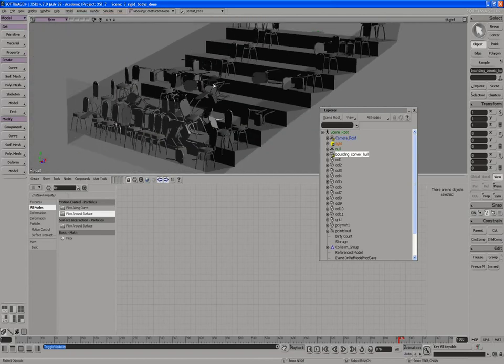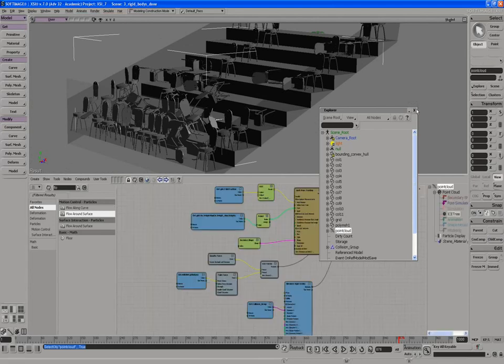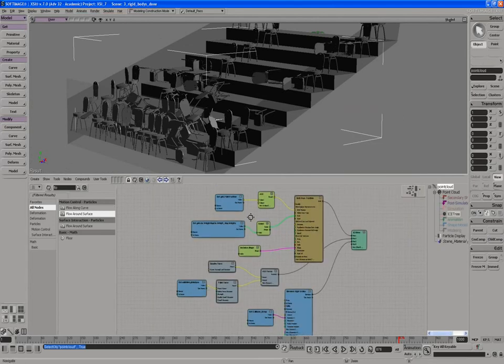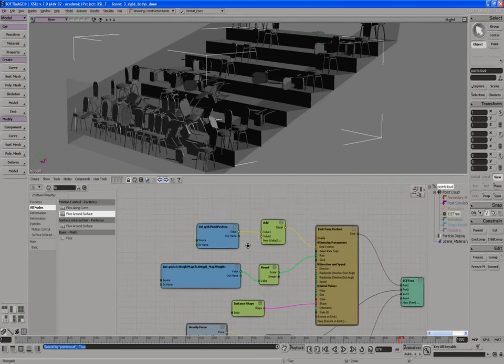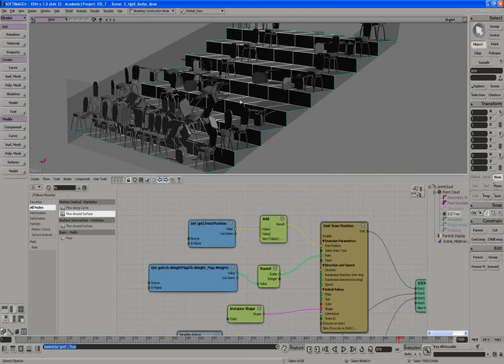So this is the effect, and the ICE tree that defines this and builds it up uses a bunch of systems. We're not emitting from this object, because if we emit from the surface, the points will be emitted somewhat randomly. I wanted to have the chairs ordered, so I use this object to organize them.